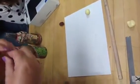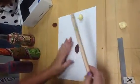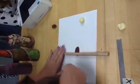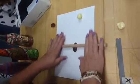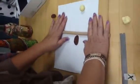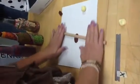For one, we're not going to push down very hard, and number two, you're going to pat these down with your fingers first. Okay, so you're not trying to roll out a ball of clay. Okay, and then when you do roll, don't push down. This clay is so soft and responsive that I'm not even pushing on this. I'm just rolling it back and forth, and I'm not going all the way off the clay. And every other roll, I'm turning it over.